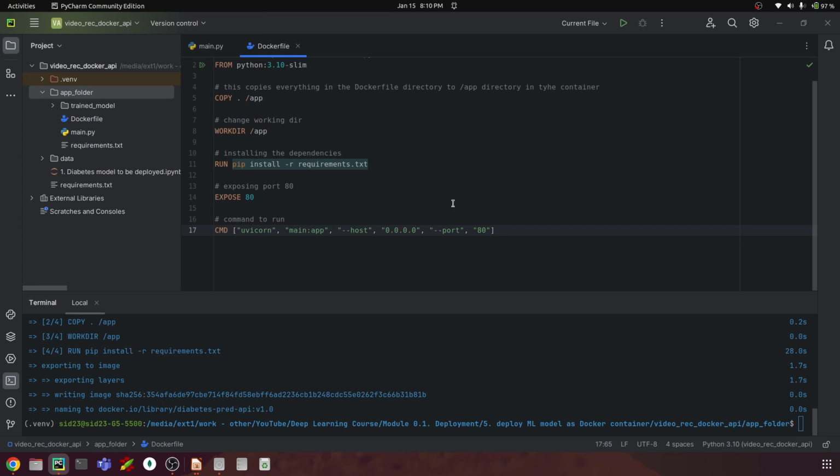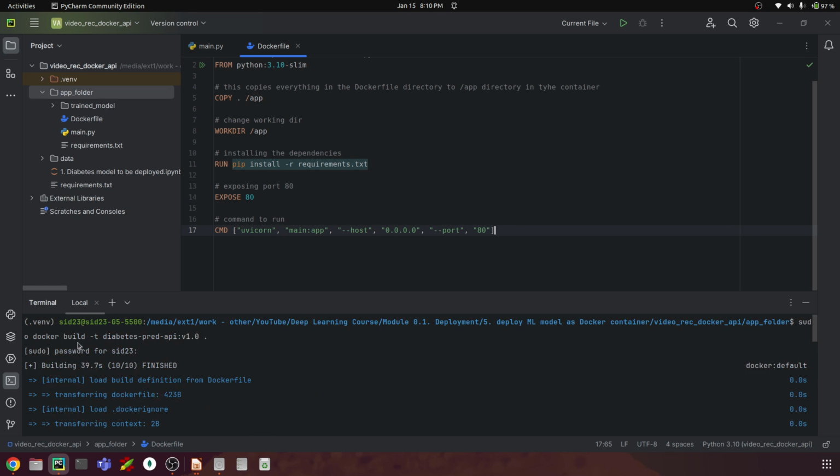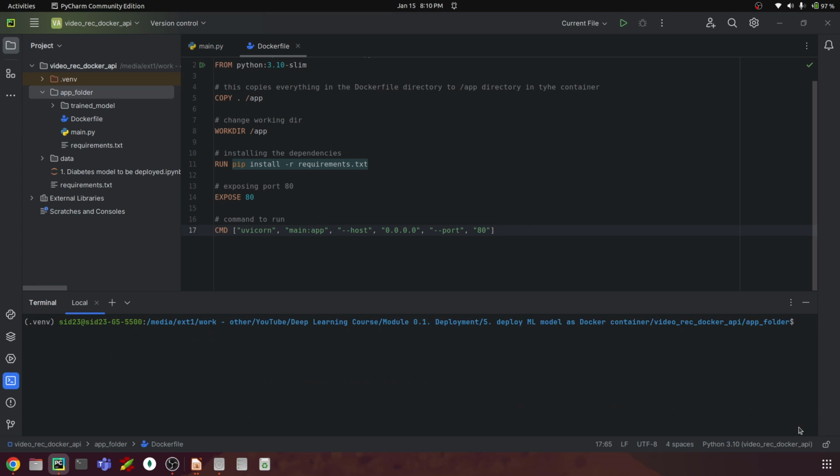So the first step is creating the Dockerfile. The next step is running Docker build. When you say Docker build, it creates a Docker image, and finally you create a container. Okay, so I'll clear this. And for running the container, make sure that you are in the home directory of your PC. So this is my home directory. You can do the cd with this, and it will take you to the home directory.